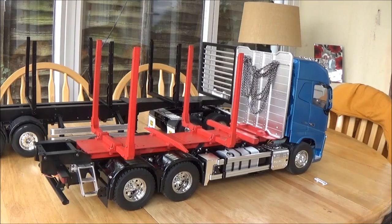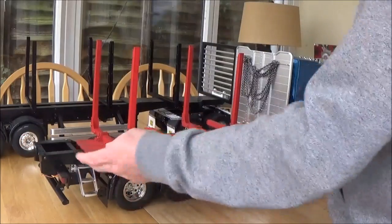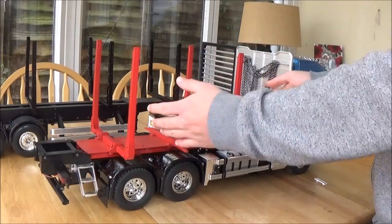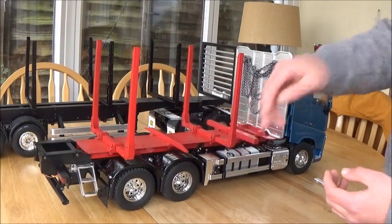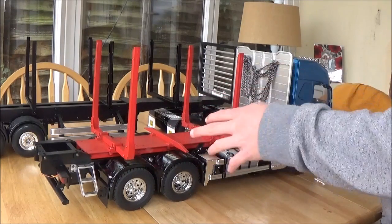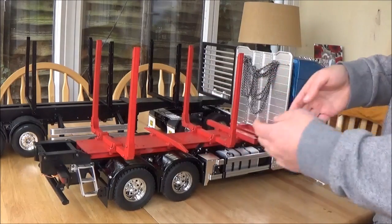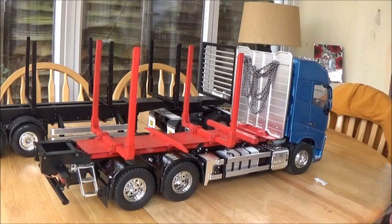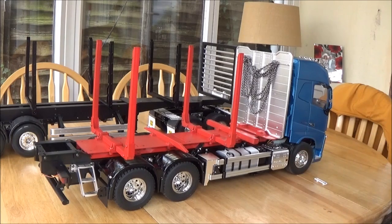One thing I will do in the future is paint this back here red to match in with the actual log bed. Now, the log part was a separate build basically, and then you just add it to the truck down here. 12 screws either side. I've only actually put 4 of those screws in, because I will be taking this off to do the wiring for the side lights. So there's no point putting all the screws in at this point. Until I get those side lights in, there's no point really.